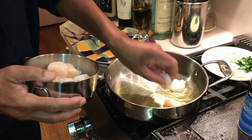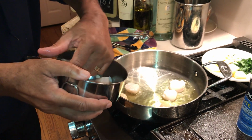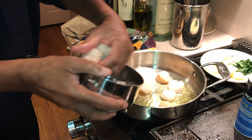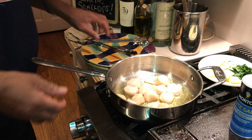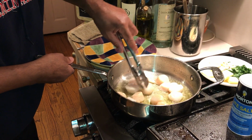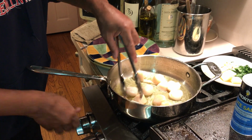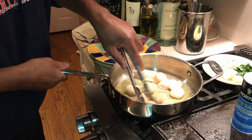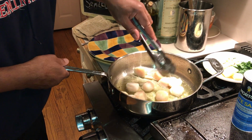Now, the scallops usually only cook about maybe 2 minutes to each side. And you don't want to put a whole lot in there because you want to space them out. And that's what I'm doing here. I'm spacing these scallops out, okay? And as I said, I just have a little bit of salt on them, and they're going to turn out just fine. You just want a little brown on each side, and that's it.